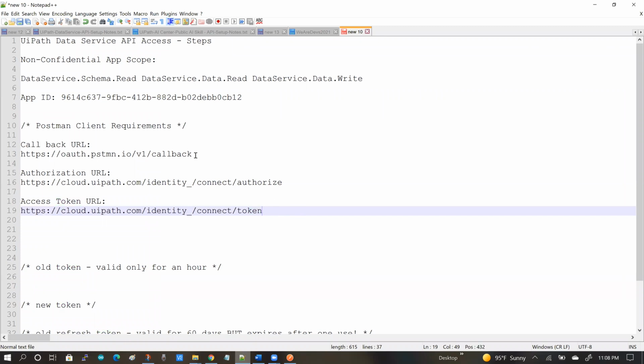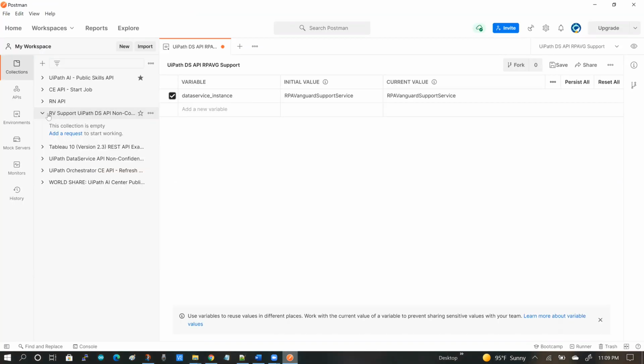And the third item that you will need, which is very important, is the callback URL. And we did discuss earlier during the beginning of this video about that confusion with the redirect URL. So for that, I'm going to show you something in Postman that reinforces why we need this callback URL and why it's important. So I already have a collection made out here in Postman.